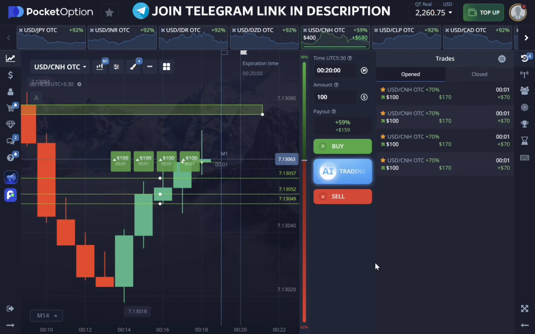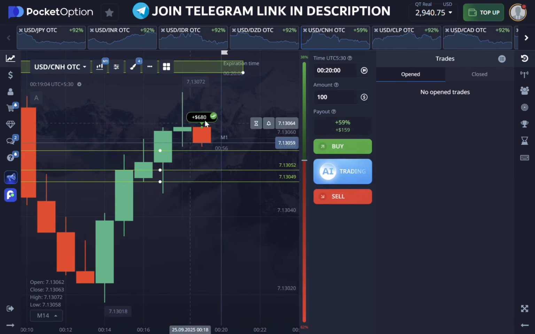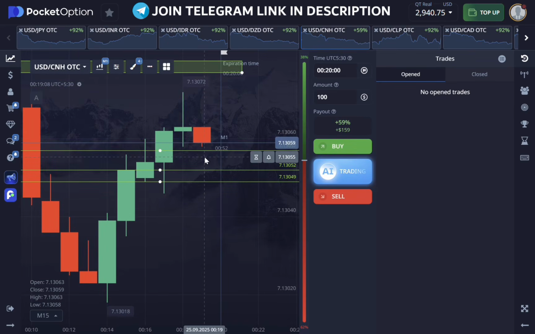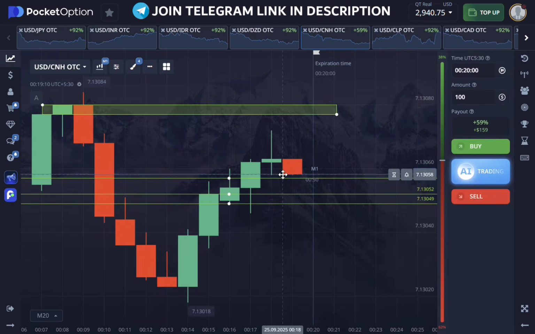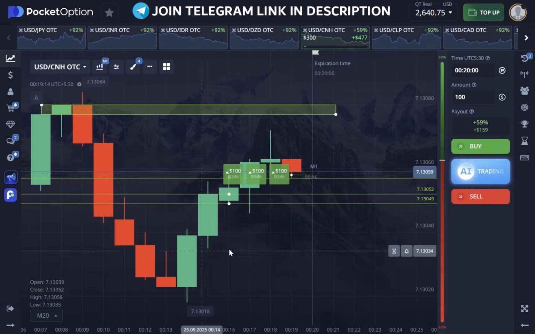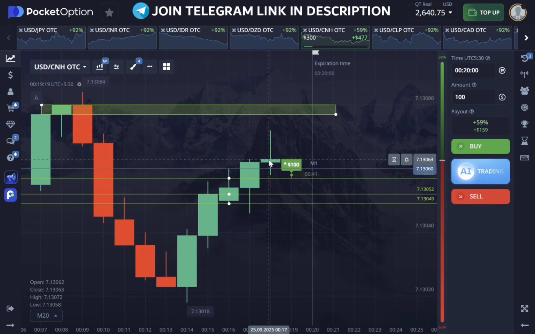Alright, so let's see here guys. Okay, so it's a green candle, but overall the market hasn't really gone up significantly, but it is indeed a green candle guys. Okay, if the market comes down just a little bit, I can potentially take an up trade. Okay guys, here we've actually placed 3 up trades because what was supposed to happen here simply didn't happen.